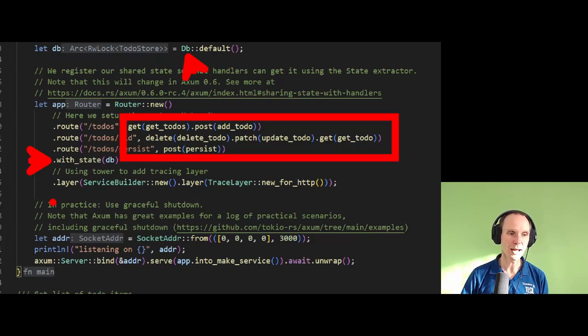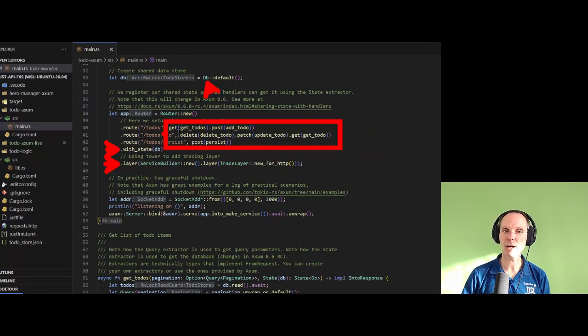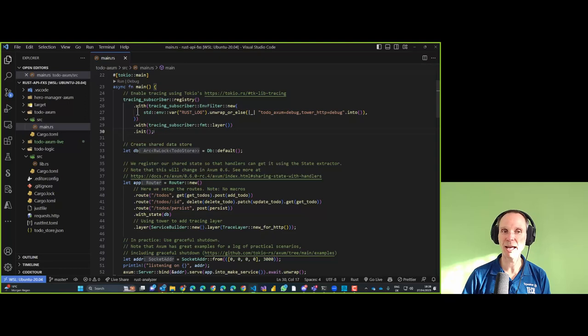And last but not least, you can add your layers. And these layers are middleware layers. And here, Tower comes in. So you use this Tokio library, which is called Tower, to add layers. And here, now we are also going back to this, where I said, hey, forget it for the moment. I'm setting up a tracing here, a kind of logging if you want. I can configure this logging. In this case, I for instance say, hey, if my library, the to-do logic, writes some log statements, please use the log level debug. If Tower has something that it wants to log, please use log level debug. So I can configure my logging here.